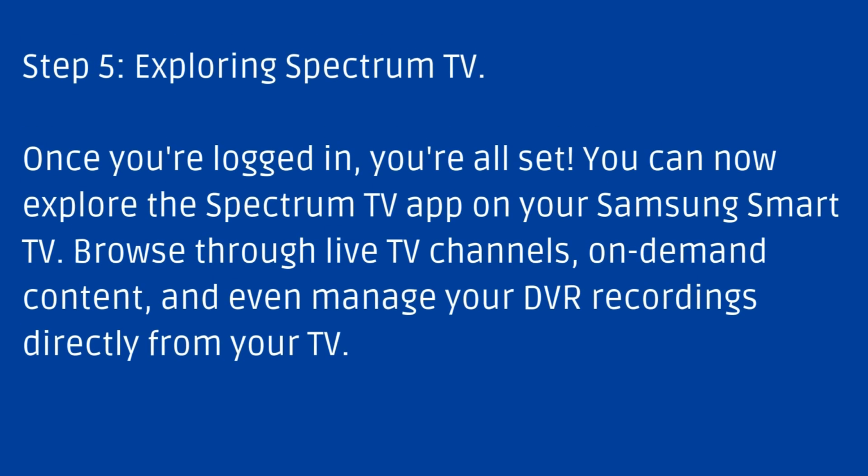Step 5. Exploring Spectrum TV. Once you're logged in, you're all set. You can now explore the Spectrum TV app on your Samsung Smart TV, browse through live TV channels, on-demand content, and even manage your DVR recordings directly from your TV.